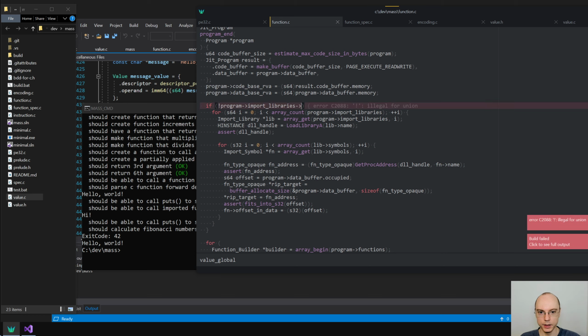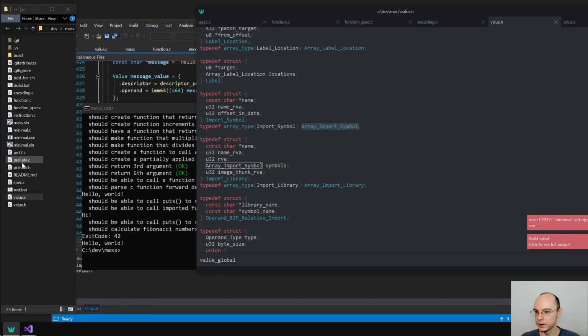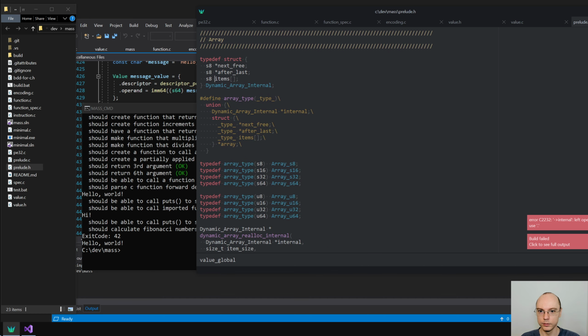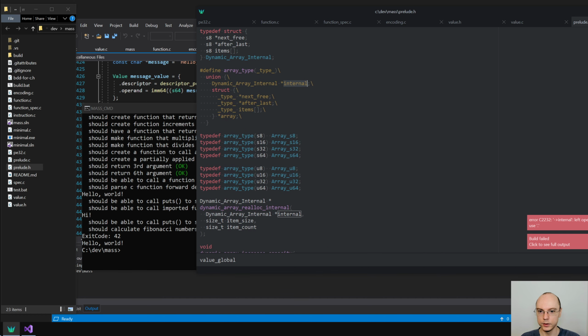Yeah, it's a union type. I think it's called data. Okay, it's called typed, and that, not that as well. Okay, I give up. I need to look up what is the actual thing that we use for the array. Internal.